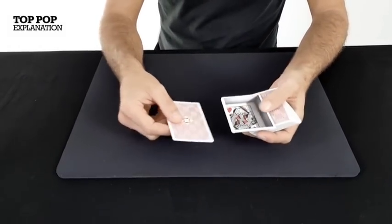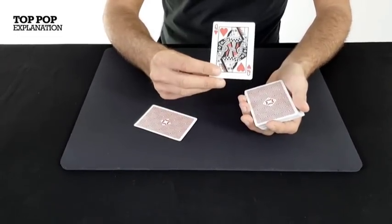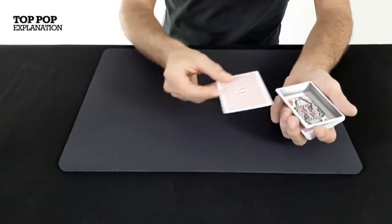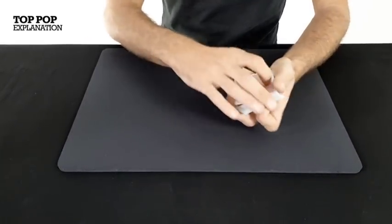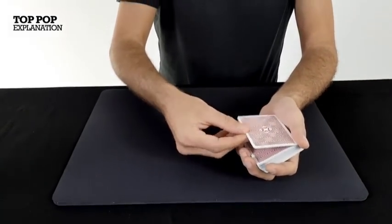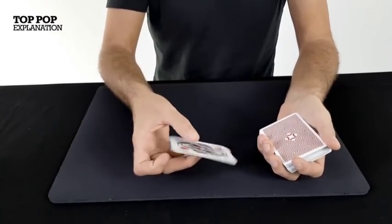So here's how we're going to set up. The gaff is going to go with this side towards you and the queen face down. And then you're going to put the double backer on top, and you're going to get a break under all of that. So this is what double backers are great for, hiding double faces, so we can turn over and then fairly thumb off the queen.